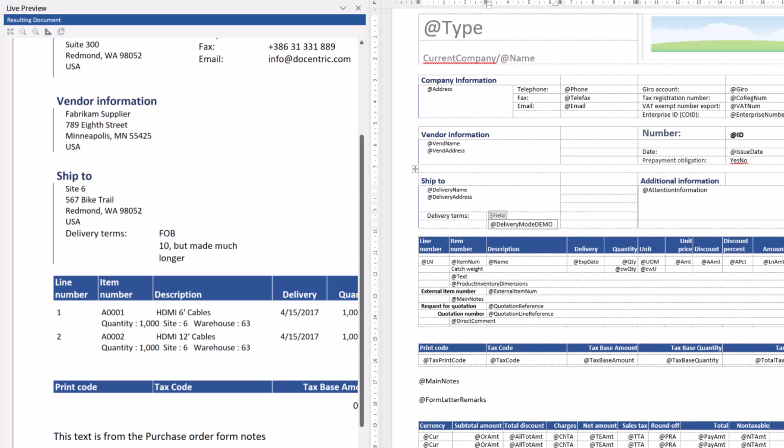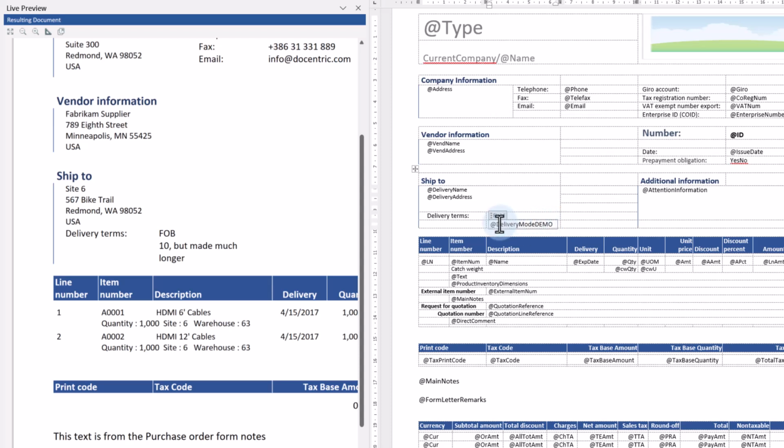One more interesting thing to notice here. When I added the Delivery Mode Demo, the field tagging element in the design was automatically populated by the name of the field. It is to help you have a good overview of what is what in this layout without a need for some additional effort. Remember the named ranges in electronic reporting Excel format or manually naming the content controls in electronic reporting Word format.